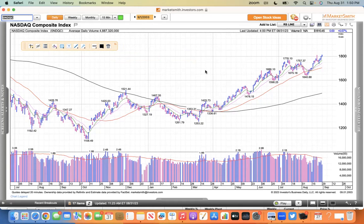Because in the stock market, the names and the stocks may change, but the patterns do not. And right here, you can see as it came through the 200, it had this cup with handle type of pattern, then ripped into this power trend, right? And then sliced its 50 and lost the power trend. It stayed down there for about a week, and then it rallied right back above the 50 and got right back into the power trend. Yeah, I know it pulled back to the 21 a couple of times along the way.